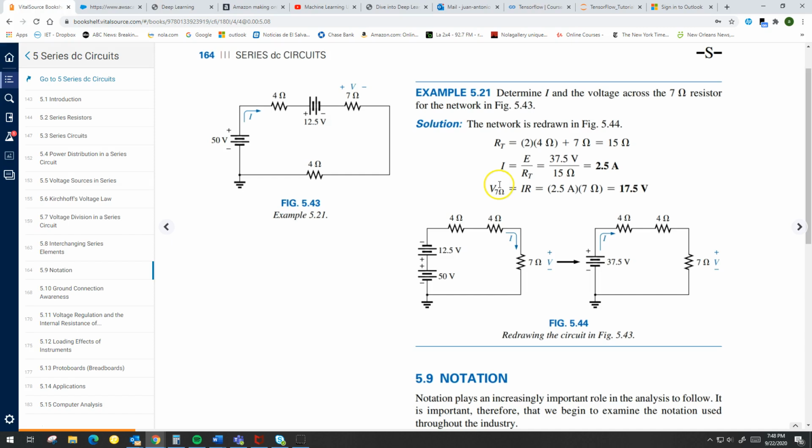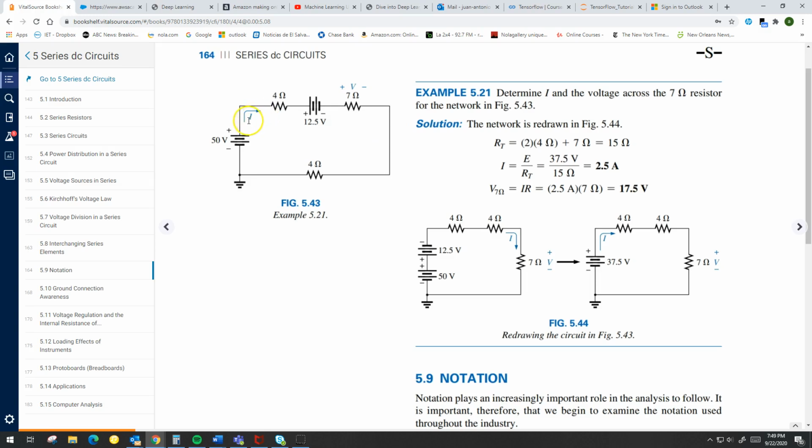Example, let's look at this circuit here, and it says find the current I and the voltage across the 7 ohm resistance. Now remember, you don't have to do this. This is just another tool that you have to find what you're looking for, because there are other ways you can do this. You can apply KVL and work your way around, but let's just use this technique, which is just simplifying the circuit.